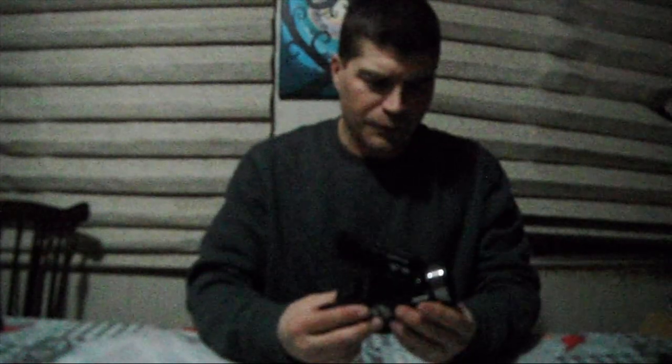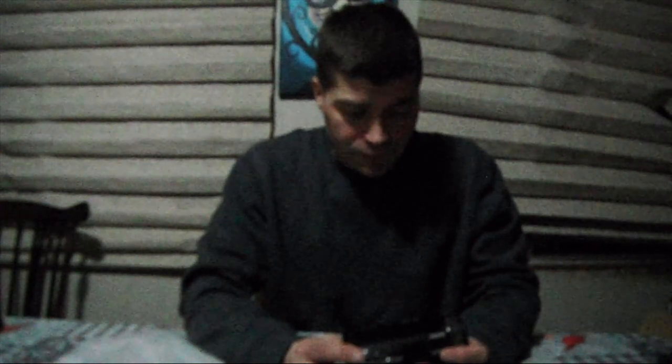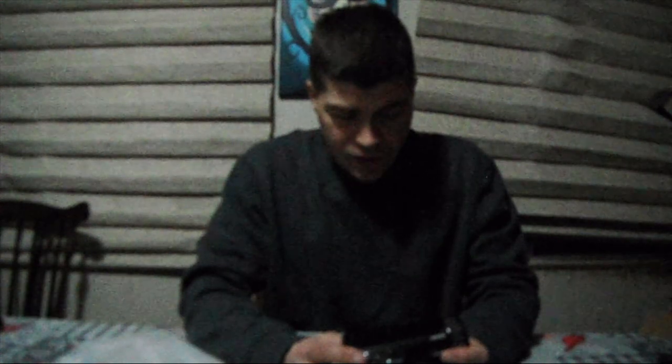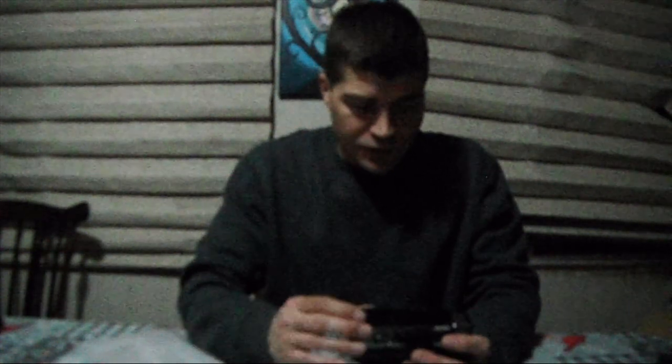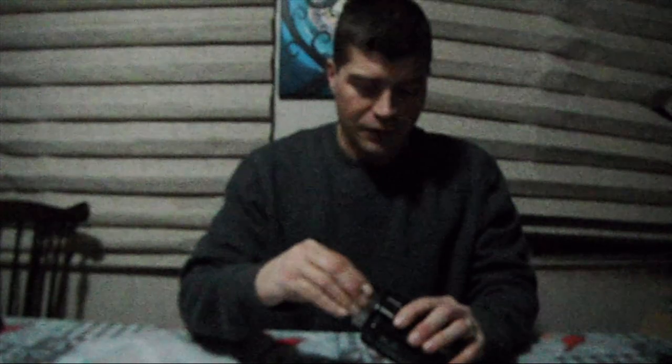Here's the camcorder. Nothing on it is giving me the brand name, which is kind of what I was thinking — this is just going to be something that's repackaged under different brands. It is relatively inexpensive, but it looks like it has a 16x zoom. It says 'night shot,' and the screen here is touch screen.